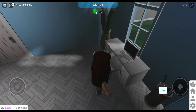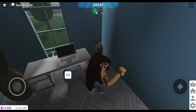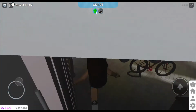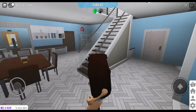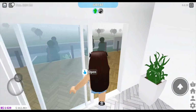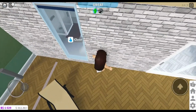And then here's our umbrellas. Never open them in the house. And then this is my workspace. And then this is the garage door. It's super smoky. Does anyone see the smoke? Like, what? And then up here, this is to the balcony. Don't mind this line here. It's in the bathroom.